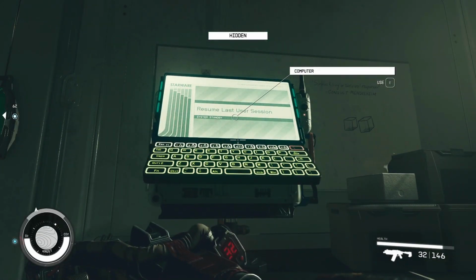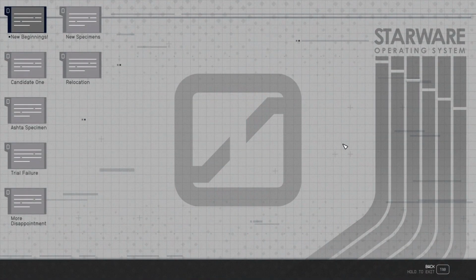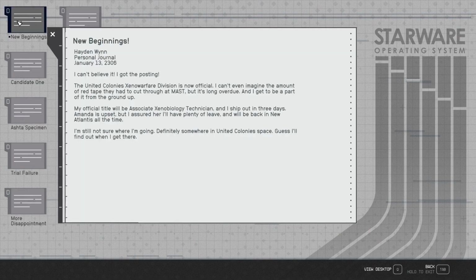Alright then. We have a computer. Hello. Starware operating systems. Oh, bloody hell, there's a lot of stuff here. From Hayden Wynn, the guy we just heard. I can't believe it. I got the posting. The United Colonies Xeno Warfare Division is now official. I can't even imagine the amount of red tape they had to cut through at MAST, but it's long overdue. And I get to be a part of it from the ground up. My official title will be Associate Xenobiology Technician, and I ship out in 3 days. Amanda's upset, but I assured her I'll have plenty of leave and I will be back in New Atlantis all the time. I'm still not sure where I'm going, definitely somewhere in the United Colonies space. Guess I'll find out when I get there.